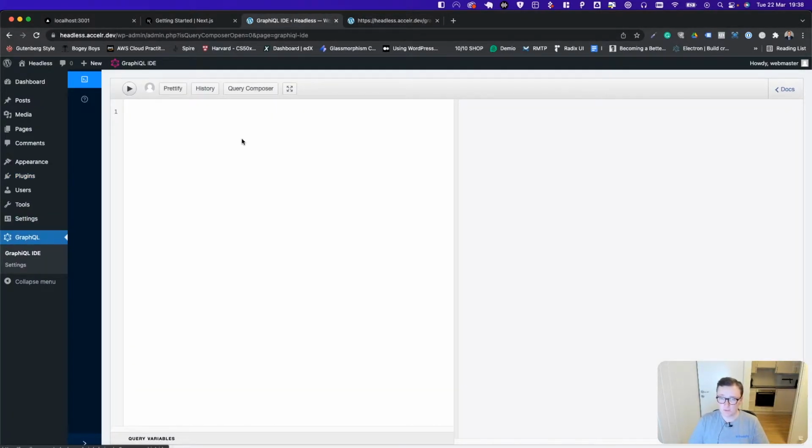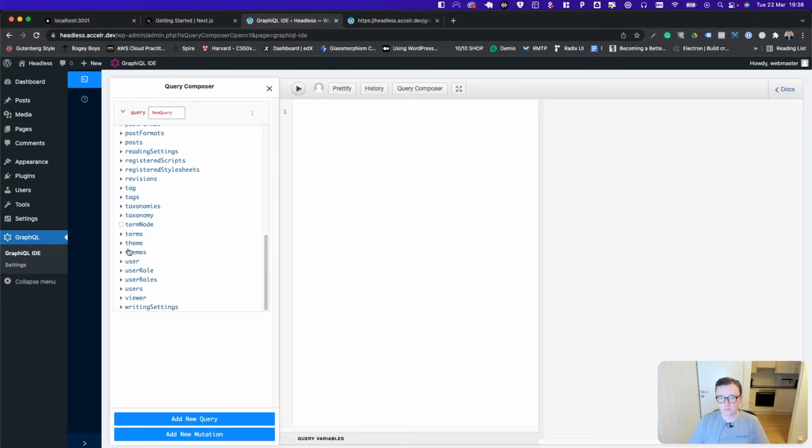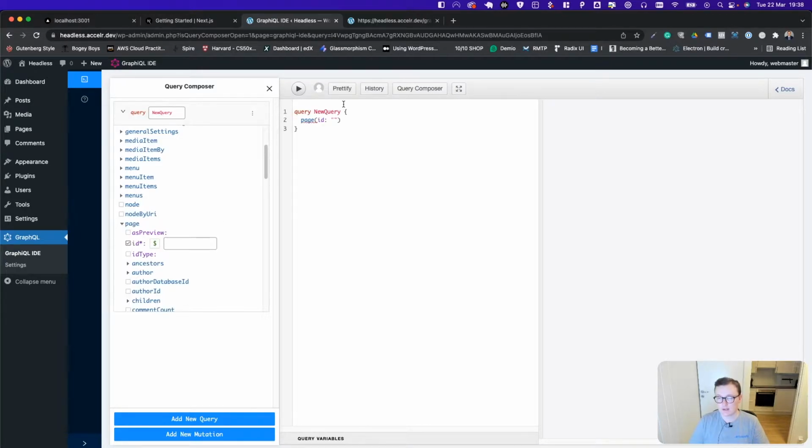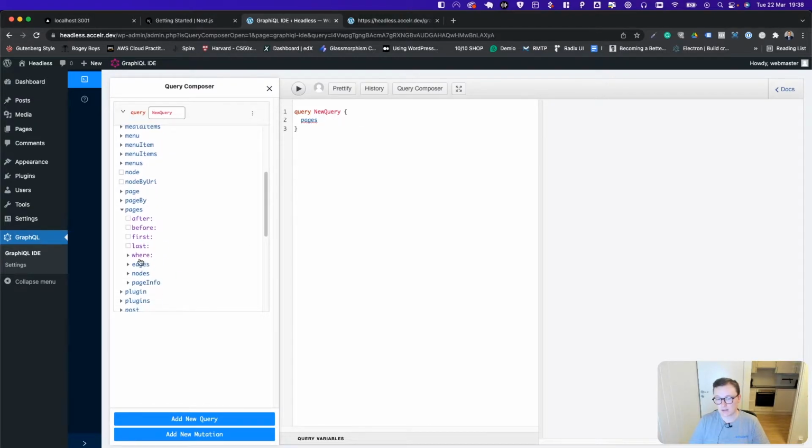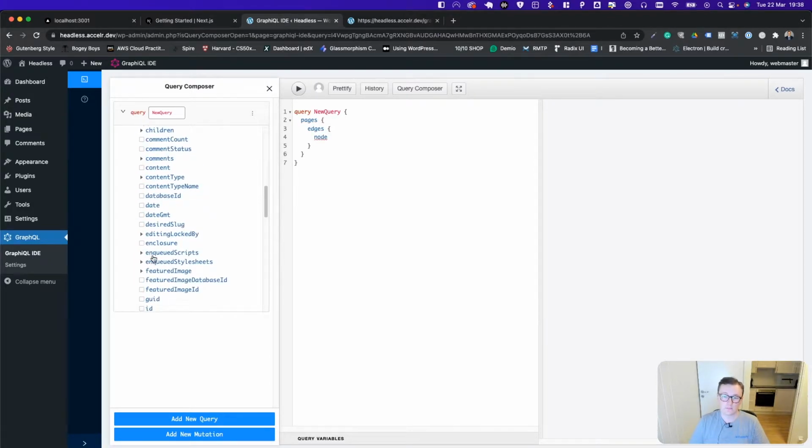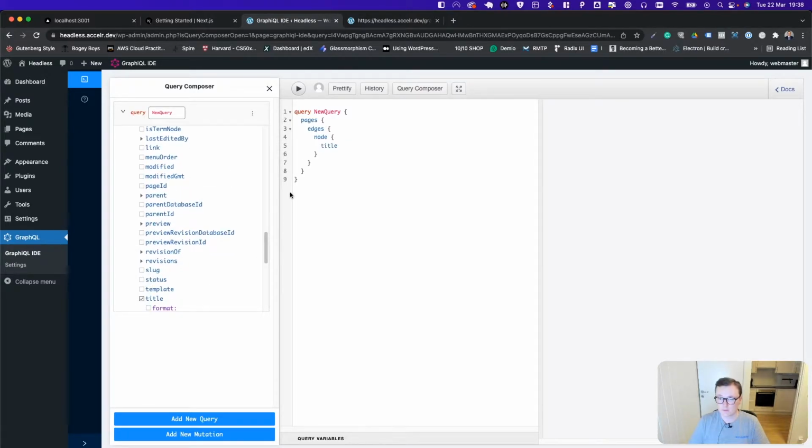GraphQL have their own IDE in WordPress, which you can use to make queries, so you don't have to manually write them. So here, if I want to create a posts or page query, I will just do page and then ID if I want to get a specific page, and pages if I want to get all the pages. And then I need the edges, the node, and then we can do title, for example, just so we can see something. If you do this, we can test it. Right now I only have a sample page that's default to WordPress, but here it basically returns one page.